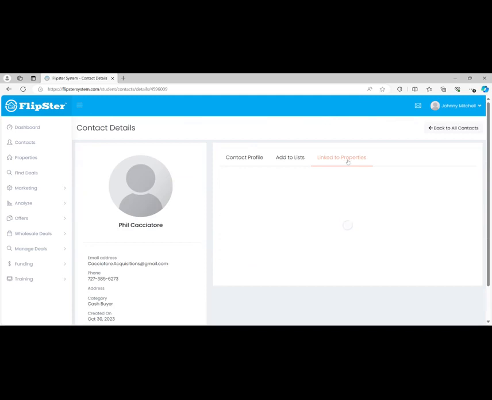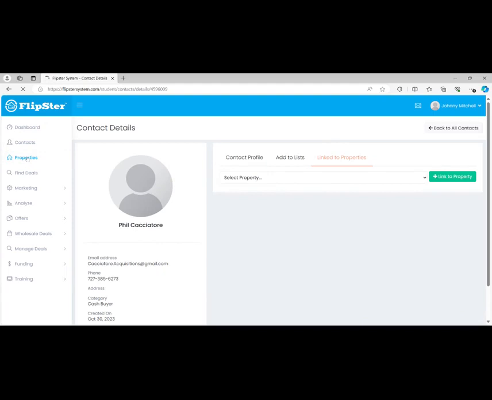Again, it's not my system, it's actually my internet over here for some reason is going slow. But you can actually go down here and pick a list of some of the properties that I have on here and link it to this person, right? So it's like, oh, this person bought this property from me last time. I got another property in the same area. Let me go ahead and check with him.